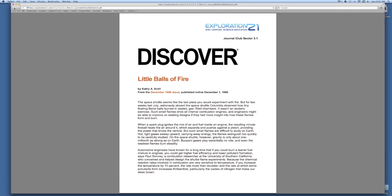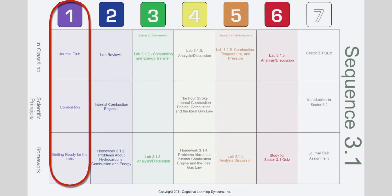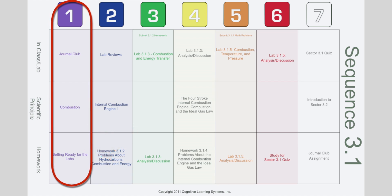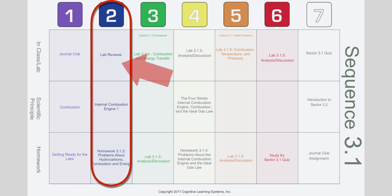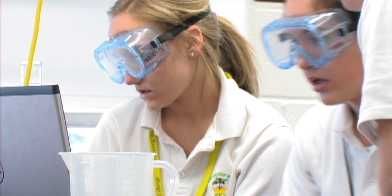Journal Club is held outside the lab, so some teachers allow students to bring in and share snacks during Journal Club. Each day of the seven-day sequence also includes specific concepts that must be mastered, as well as meaningful homework to prepare students for lab. Three of the seven days in each sequence are lab days. On day two — lab prep day — students learn how to work with the software, set it up on the computer, and assemble the equipment, because some days due to schedule changes we don't have a full 44-minute period.